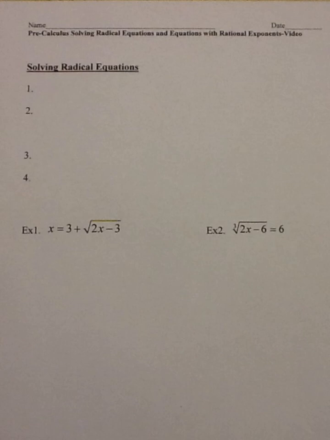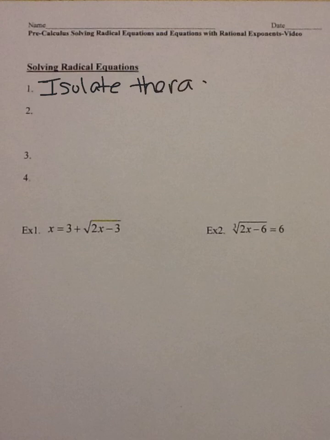Okay, so today what we're going to be working on is solving radical equations and solving equations with rational exponents. All right, so let's take a look at what we need to do to solve a radical equation. Number one, you have to isolate the radical. So that means to get the radical all by itself.